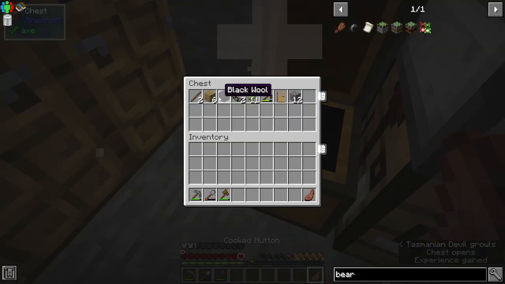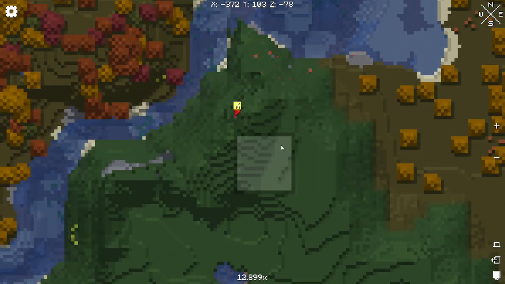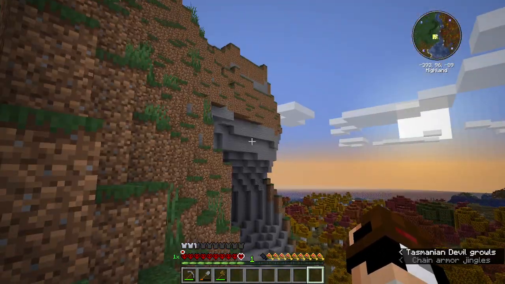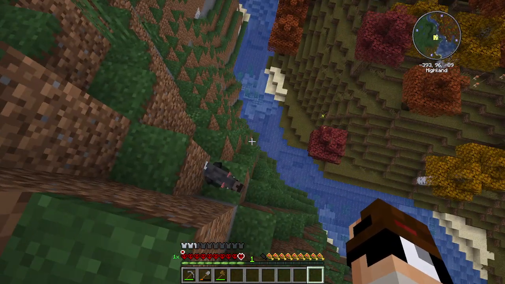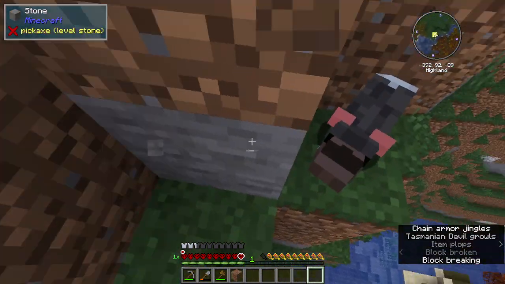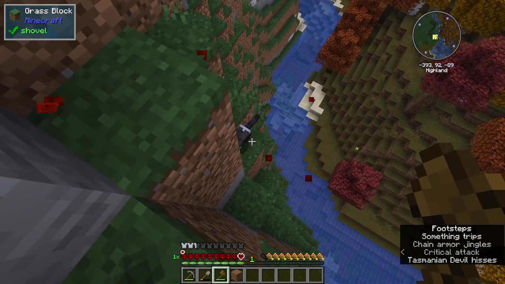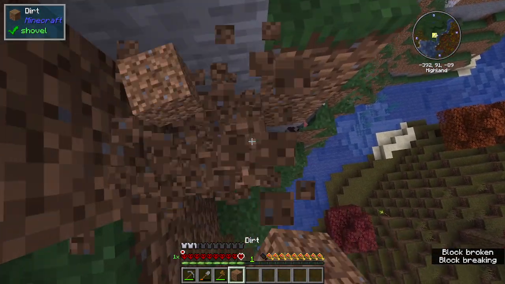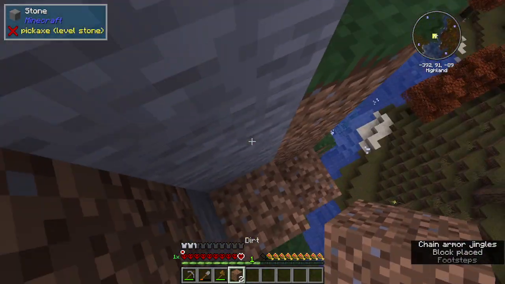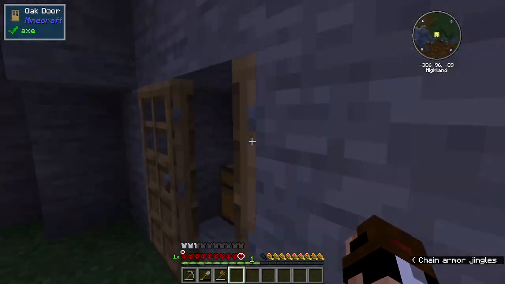Living here for now. Maybe it's a small bell, like a waypoint. It's becoming nighttime. Oh, what the? Where are you? Tasmanian devil. You don't like me. I should call the Tasmanian devil. I'm not sure what purpose that served for me, but oh well.